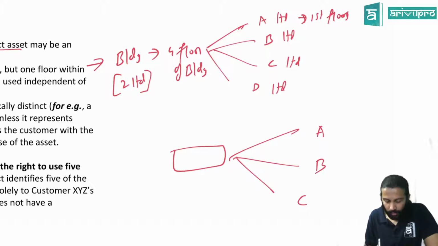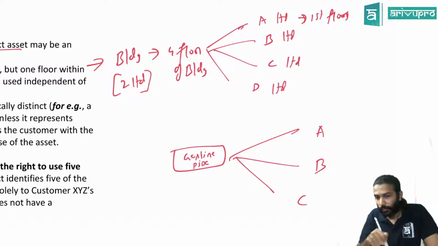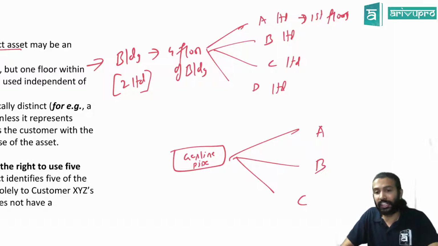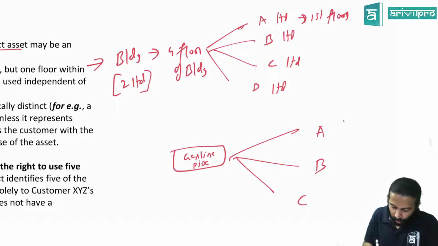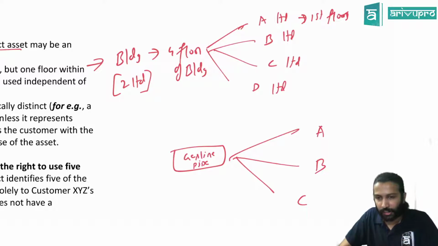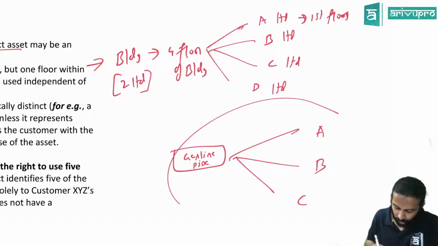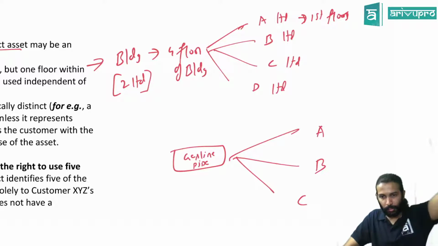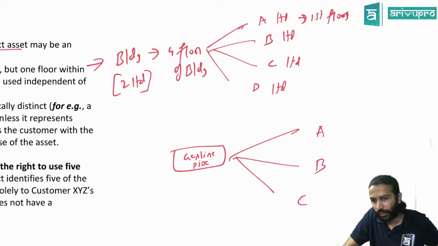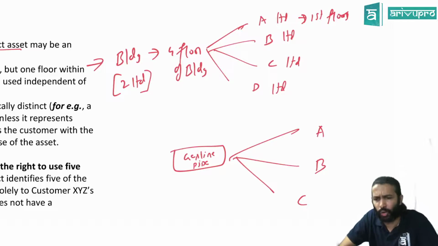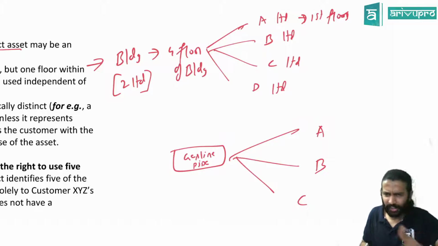Like gas line pipes. Normally, under the seabed, you'll have the gas lines, with oil and all being transported. Correct? They will not dig 100 pipelines. If there are 100 companies, they will not. The government will not give permission to dig 100 pipelines, because it will hamper the seabed and all, no, sir. Let's say you're transporting crude oil from India to Sri Lanka through the seabed route. Pipeline means you'll dig it under the ground. It has to cross the country, so you'll have to dig it somewhere. Let's say it's passing through the sea route, because Sri Lanka is an island.